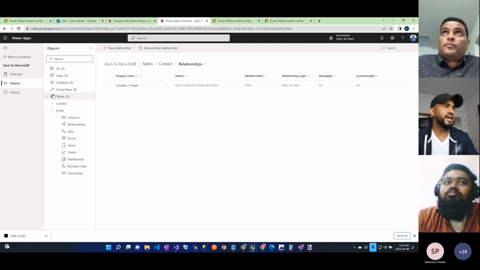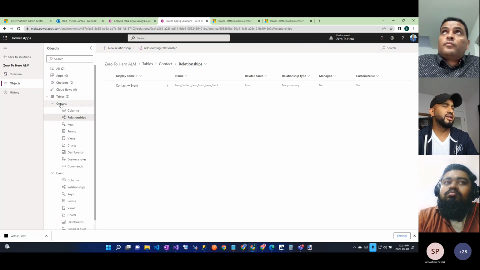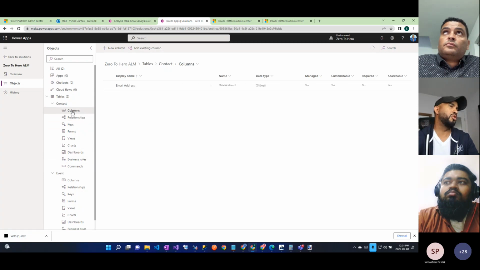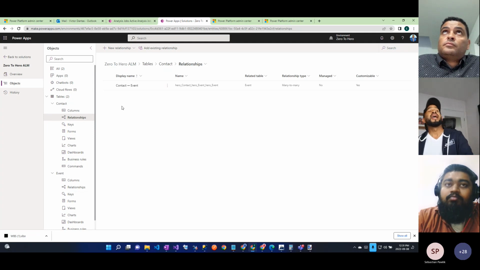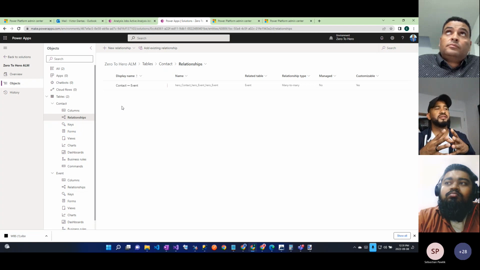Now you'll notice that even though the contact table is referenced in my solution, if I click through all these options, very few components or elements of the contact table are part of my solution. So this is my first suggestion and key takeaway in this lesson or program, is that you build very lean solution files.